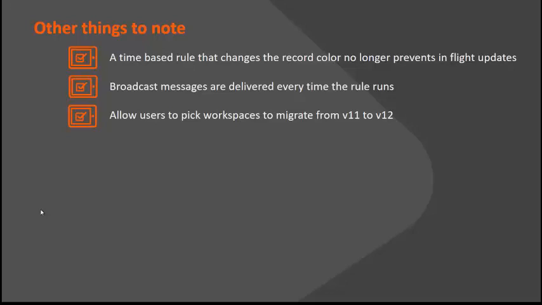Now we're going to give you a little picker, letting you know which ones you want to export from when going from 11 to 12. So if you're doing things in stages and you only want one of your 20 workspaces, you could easily do that. Support for CentOS Linux 6 and 7.